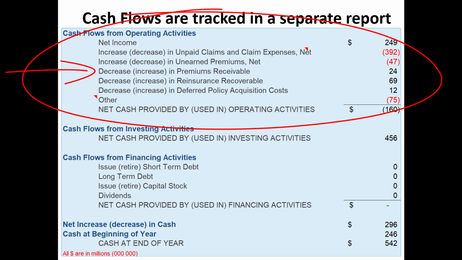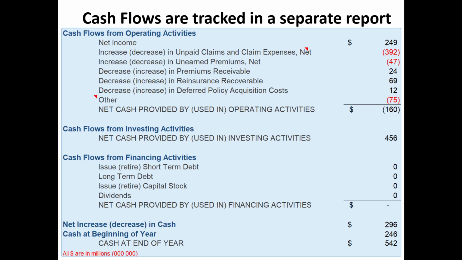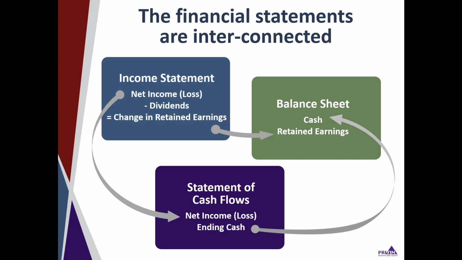So it's the same with premiums receivable. It was counted in revenue on the income statement, and it flowed through your income statement all the way through to net income, but you haven't actually yet received the cash from the customer. So you need to take that amount out if you're looking only at cash. And so it takes a little bit of effort, but hopefully it's not as complicated as it looks at first glance. And the three financial statements are tied together.